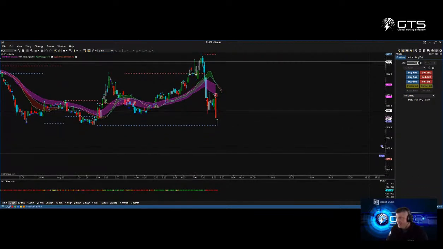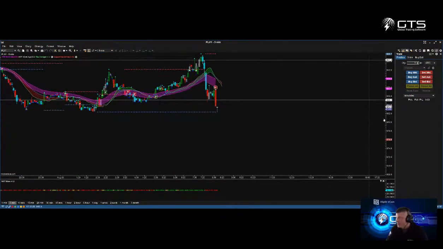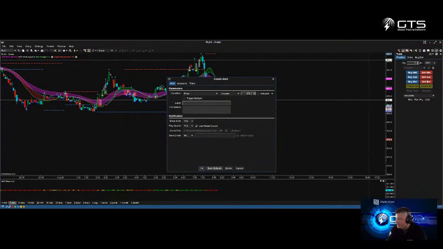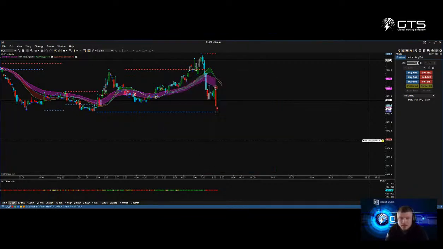Well, I mean, that leaves a little to be desired right there for an entry, because to stick to it, it's got to come down here and close one, or get down here one tick below this right here. YM 1 minute 6-star buy. Let's ease over there and check that out real quick. I'm gonna set an alert right here. Hopefully we start hitting some of these alerts here in just a minute.